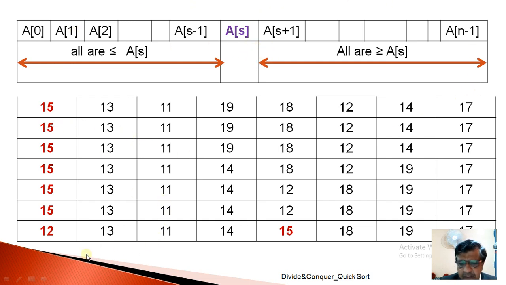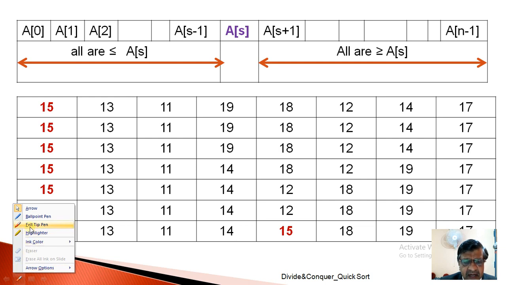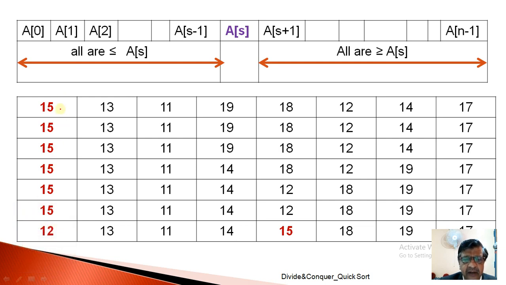Now we will move with an example. It is really prudent to move with an example, and the method is to select the very first element to be pivot. So in this example, 15 as an element stands to be pivot. Okay, this is a pivotal element. Now there will be two pointers, one moving from left to right, the other moving from right to left. So that means j moves this way and i moves this way.